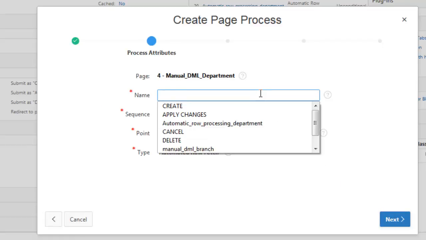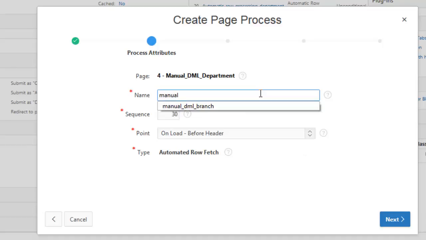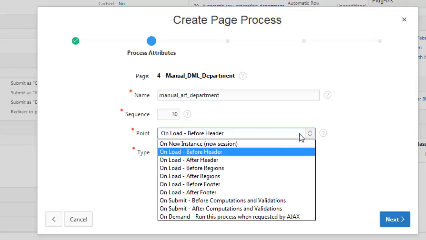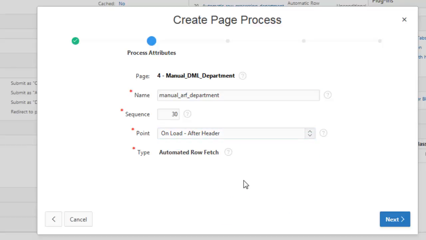Next, now, manual ARF department. This is the name. Now you see process point is onload before header. Okay, no problem. Onload before header, maybe onload after header. It will be onload after header. Next.